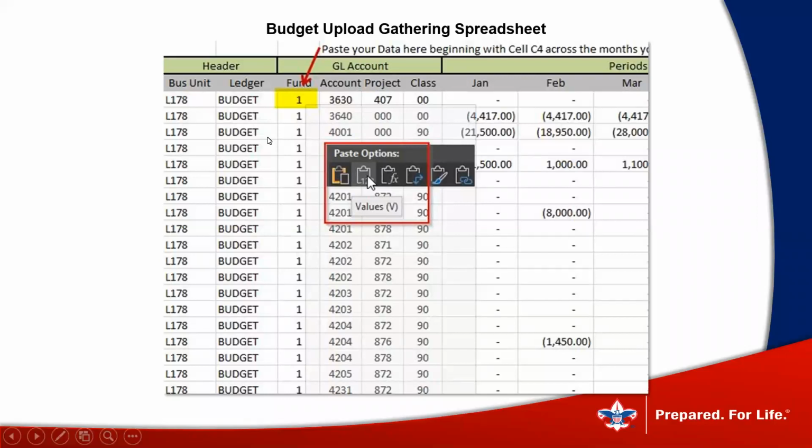You don't want this number to come over as the formula, you need it to come over as the value. So we recommend that you paste the value. That also continues to allow these code numbers, especially the project and class code numbers, to come over in the text format. So we're still in the budget upload gathering spreadsheet.